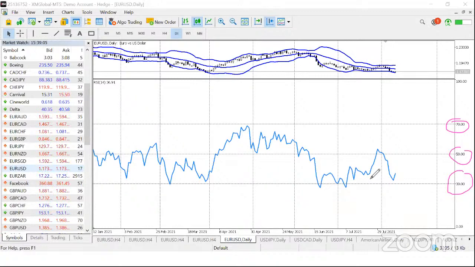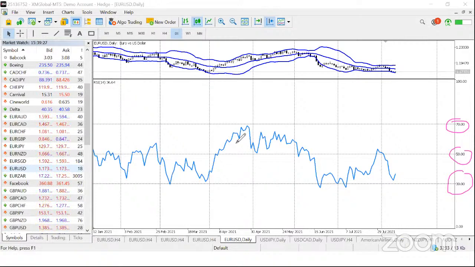Okay? So when price is going down, and the pace of the decline is fast, your RSI will also point downward. But once it starts to weaken, price is still going down but the rate of its decline is slowing, then your RSI will start to rise from there.